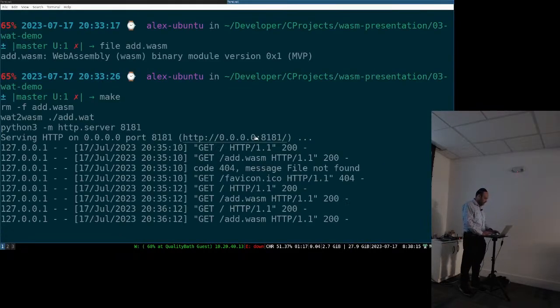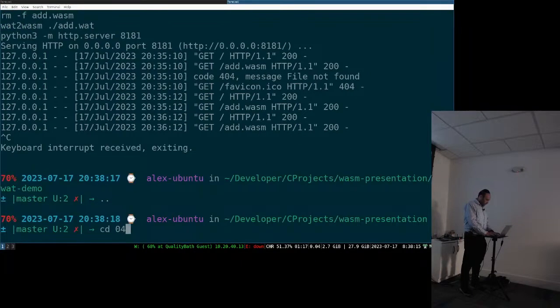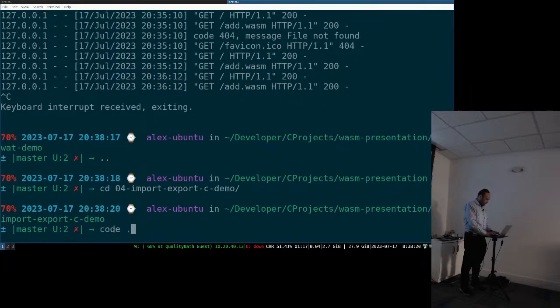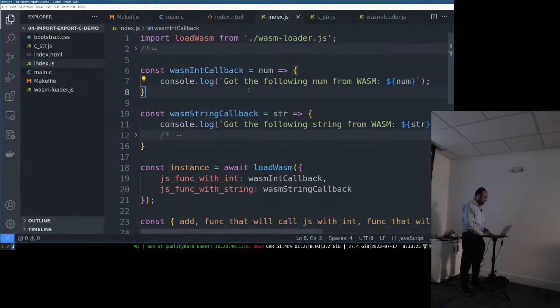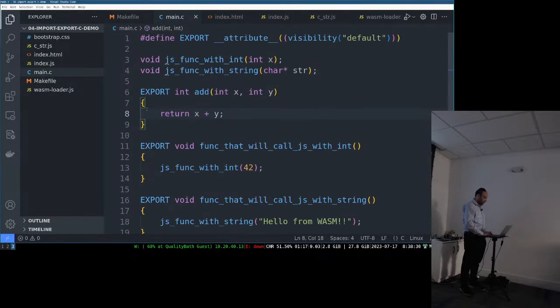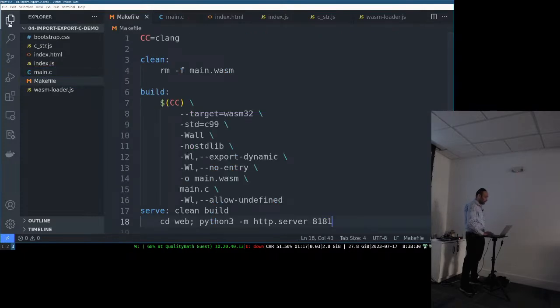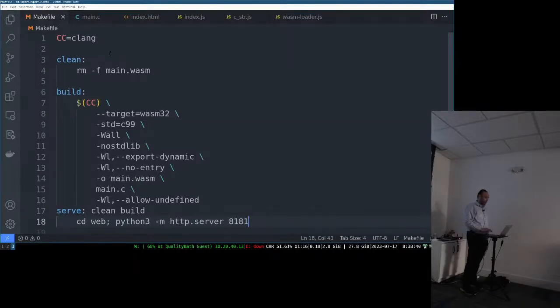So let's come back over here. Let's go to 04. All right, so let's bring that up in VS Code. Okay. So let's look at our main.c file. All right. So now we're in C land. But before I show you the actual C, let's look at the makefile. So in make, now I'm not sure how many people here know much about C, but I'm using a famous, popular compiler for C called Clang. I don't know if GCC has a way to compile to WebAssembly. Possibly it does. I'm not sure, but I was using Clang.